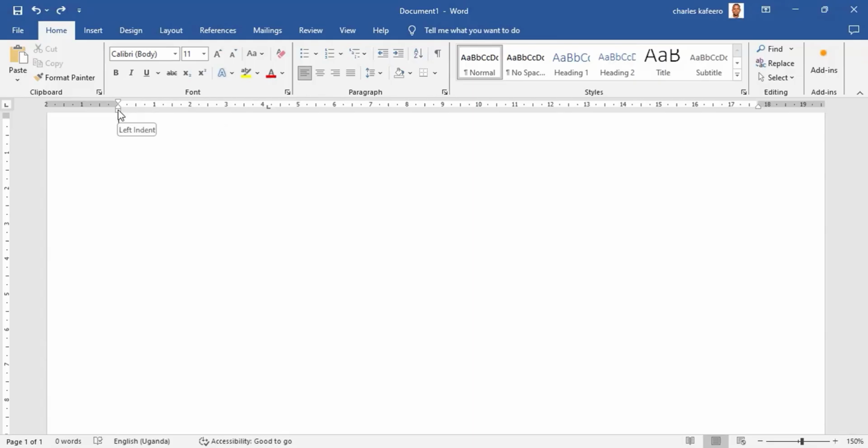But now there are two. There is the left indent and the right first line indent. Then there is the hanging indent. But the whole of it is called the indent marker. And we've seen its role is just to let us know where the paragraphs are going to start from. Because now if I push it and I start typing, you see? Now if I put it back, of course I have to adjust the upper one to see that it is coming to the same point.